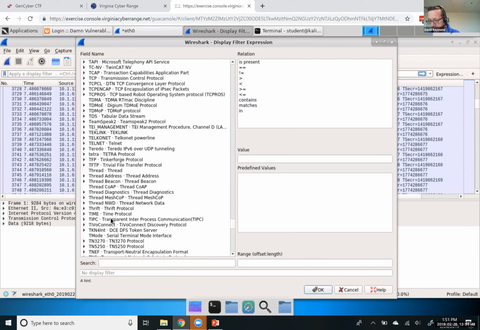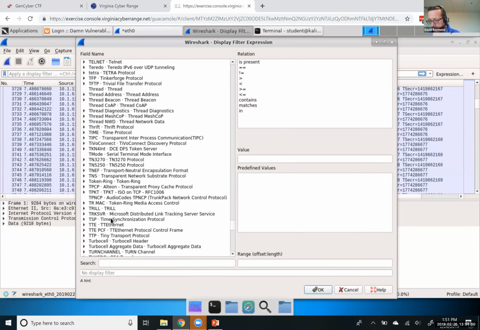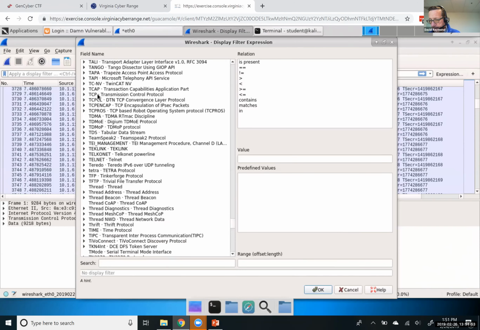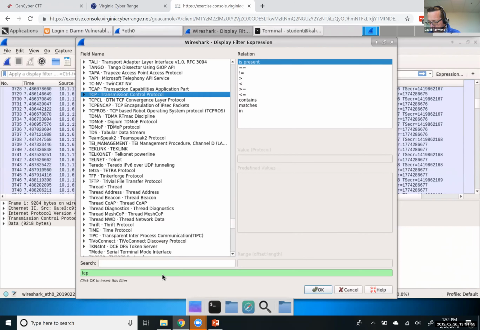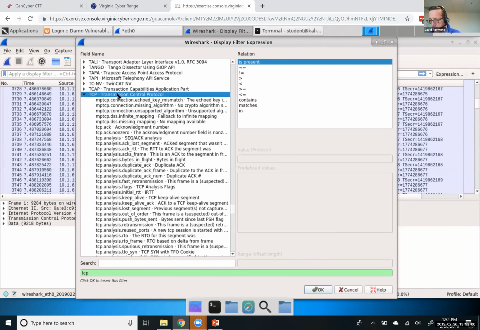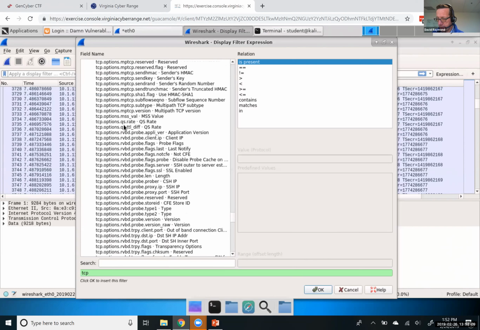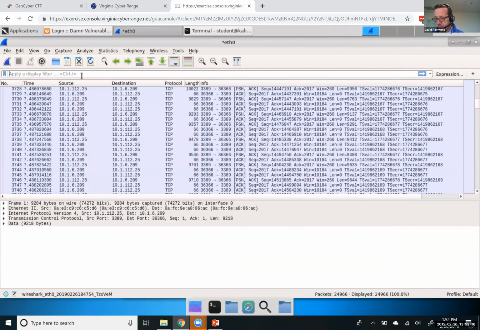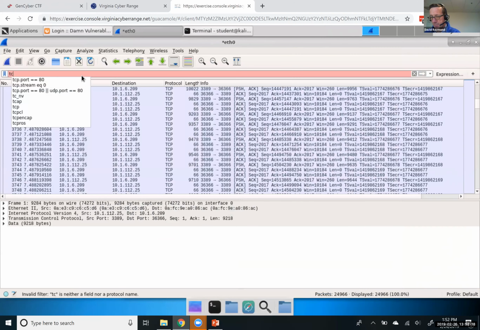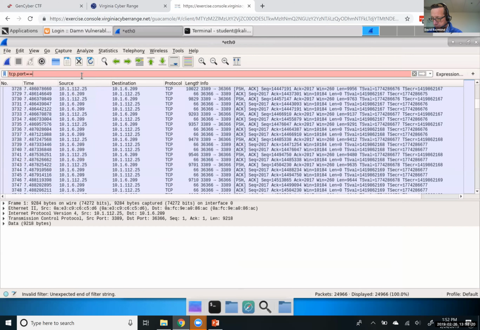If I was to find TCP in here, within TCP I can say TCP dot whatever, and I'm not going to dig through this list, but you can see this filtering language is pretty darn robust. I'm just going to type in tcp.port == 80.